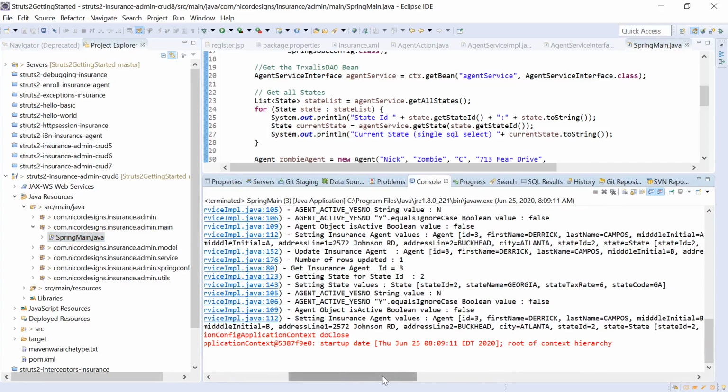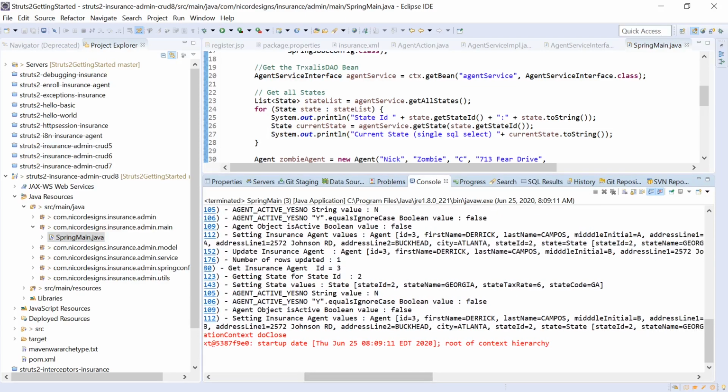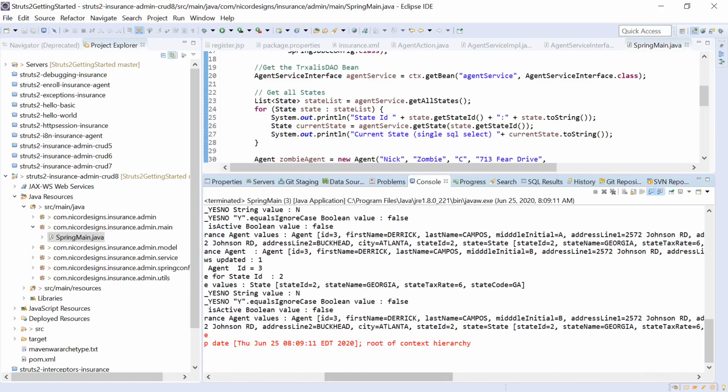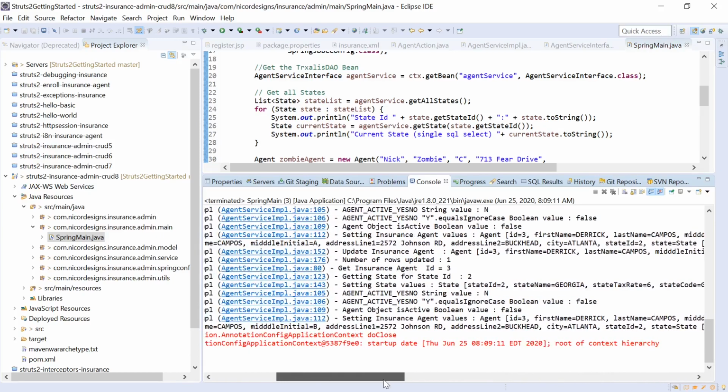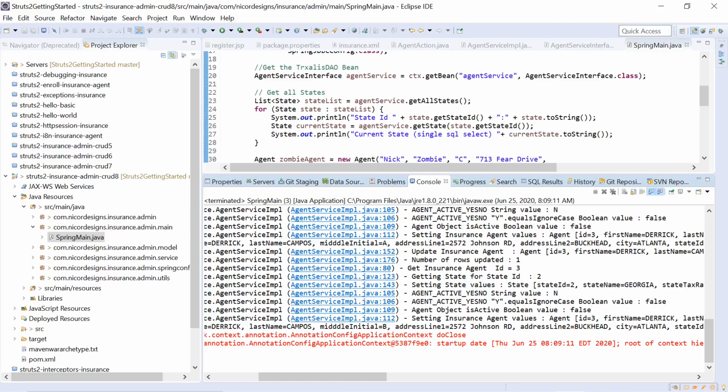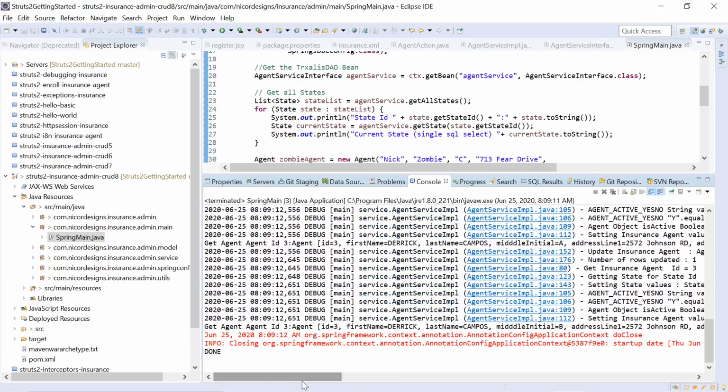Here is our update insurance output. Middle initial B. And when we get it back from the database, it also has a middle initial B. So our test has been successful and we are now ready to add it into our register.jsp update logic.